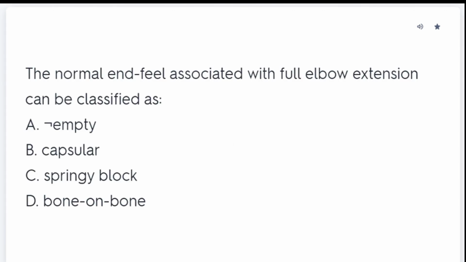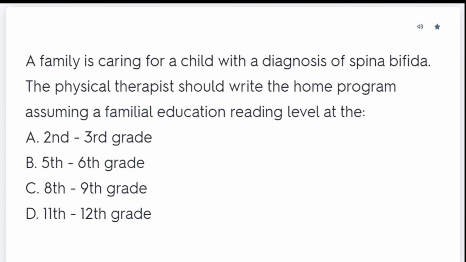The normal end feel associated with full elbow extension can be classified as A. Empty, B. Capsular, C. Springy block, D. Bone on bone. A family is caring for a child with a diagnosis of spina bifida. The physical therapist should write the home program assuming a family education reading level at the A. 2nd-3rd grade, B. 5th-6th grade, C. 8th-9th grade, D. 11th-12th grade.